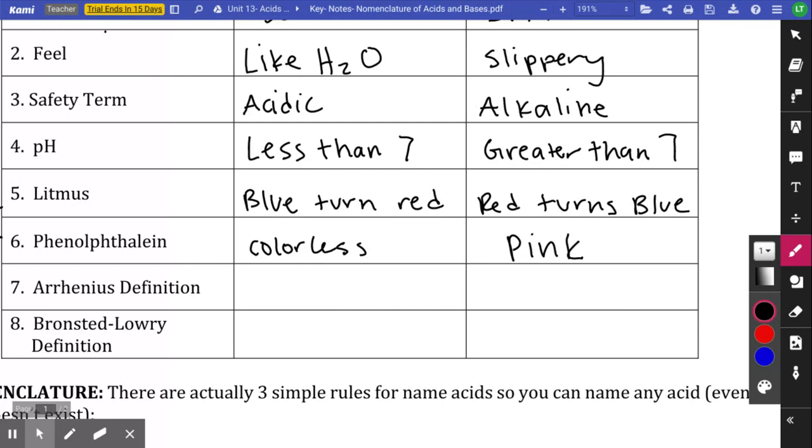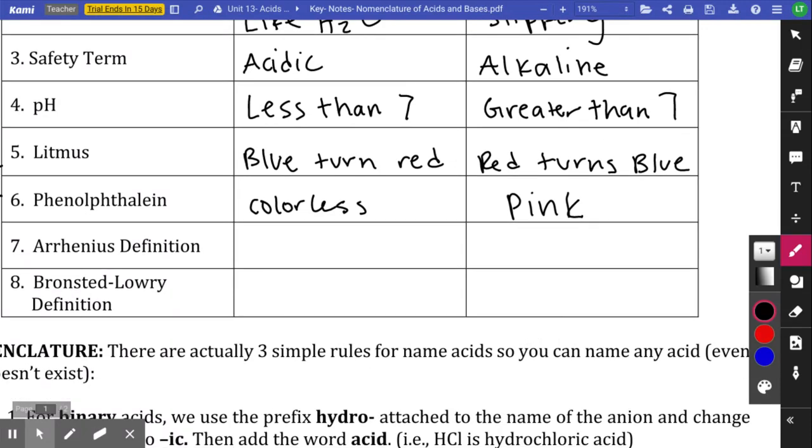Okay, so the next thing I want to do is give you guys some really brief definitions. And these are something that we will talk about more next week. So we're going to go into these and actually look at, would this be an acid or a base? So we are going to start with our Arrhenius definition. There are 3 actual definitions of acids versus bases, but we are only going to look at Arrhenius and Bronsted-Lowry for right now. And so I'm going to start with this one.